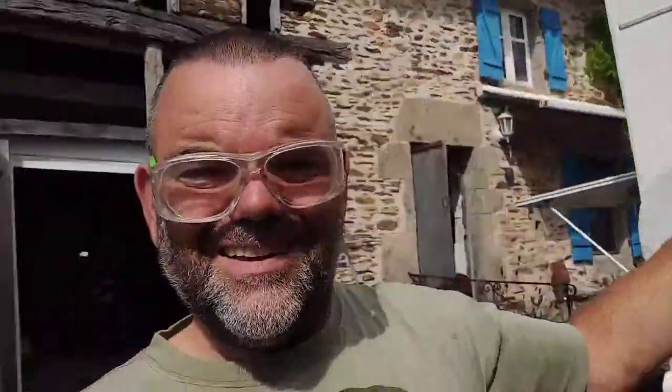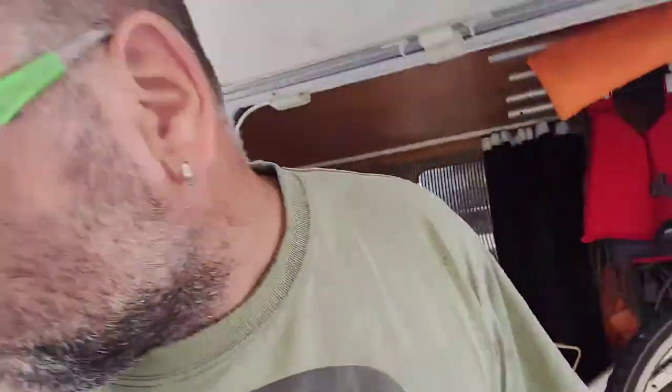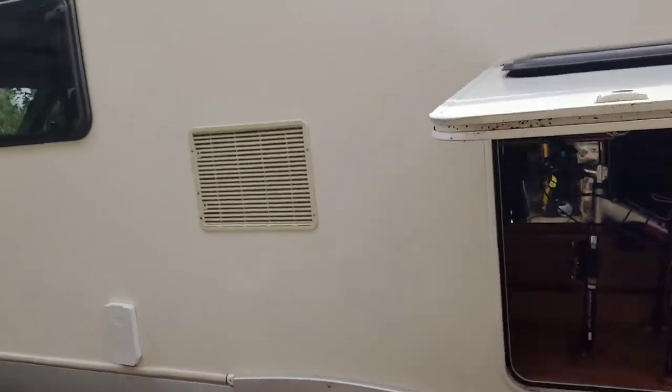My issue was I wanted to put the bike somewhere. Yes, I've got a bike rack but we didn't want it sticking out the back. And besides, that space is somewhere for the canoe or the kayak. So what I did was come into the garage just on the side of the motorhome here. As you can see, that's our garage. It isn't particularly big but it's our garage. I thought to myself, I want to put my bike in there, but how do I hold a push bike so it doesn't move about all over the place?